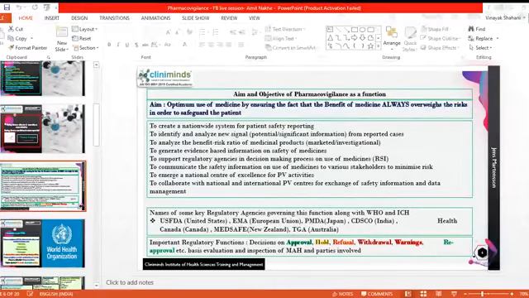And there are some important names of regulatory agencies, as we have below on the screen. There are certain important governing bodies like WHO and ICH. Along with that we have US FDA for the United States, EMA, the European Medicines Agency, for the European Union, PMDA for Japan, CDSCO of course for our country India, Health Canada for Canada, MedSafe for New Zealand, and TGA for Australia. There are plenty of such agencies, but as an example I could mention some of the important ones, and important regulatory functions which come across.